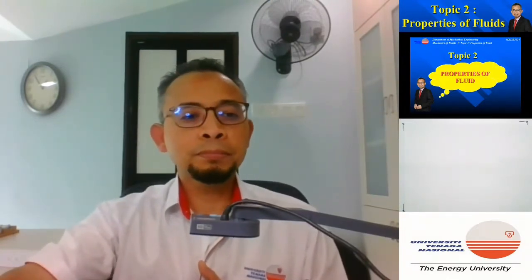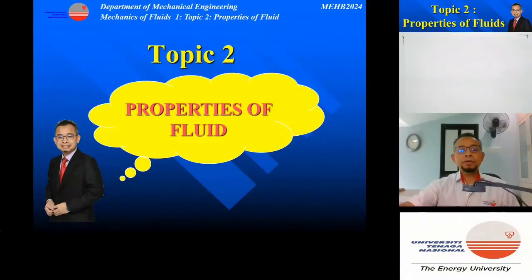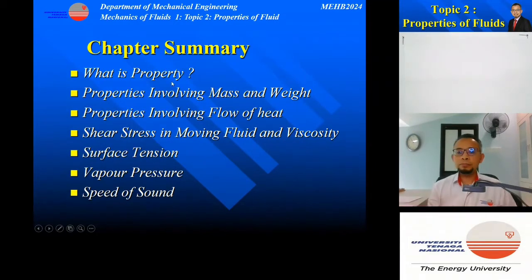So, in this new chapter, we're going to be looking at the properties of fluids. What we're going to cover in these topics: first of all, we're going to look at definitions of property. What is properties? And then we're going to be looking at properties involving mass and weight. These are more of revisions to all of you, since you have learned part of this in your thermodynamics or in your physics. And then we're going to be looking at properties involving flow of heat. I think this is more of a revision to you. Then after that, we're going to be looking at shear stress in moving fluids.